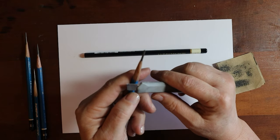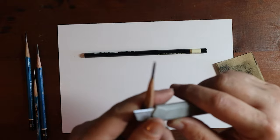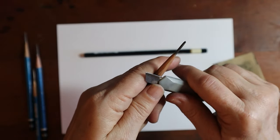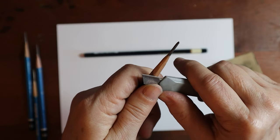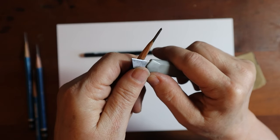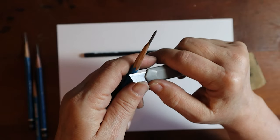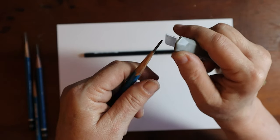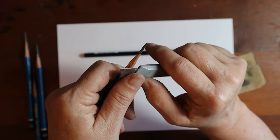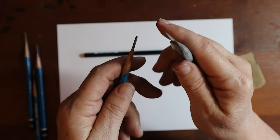So when you do this, you want to make sure you're just sliding that blade. You slide it right along. And the way you do that is I use a two-handed method where I'm sliding and gliding. I'm not doing it right now, but sliding carefully and gliding right along the edge. Don't put too much pressure. You have to learn how to do this. And as you go, you slowly rotate, slowly carving off pieces of that pencil until you get a nice tip.